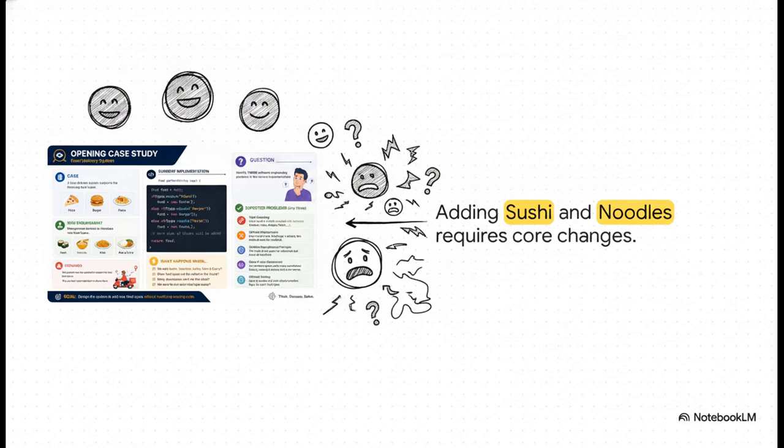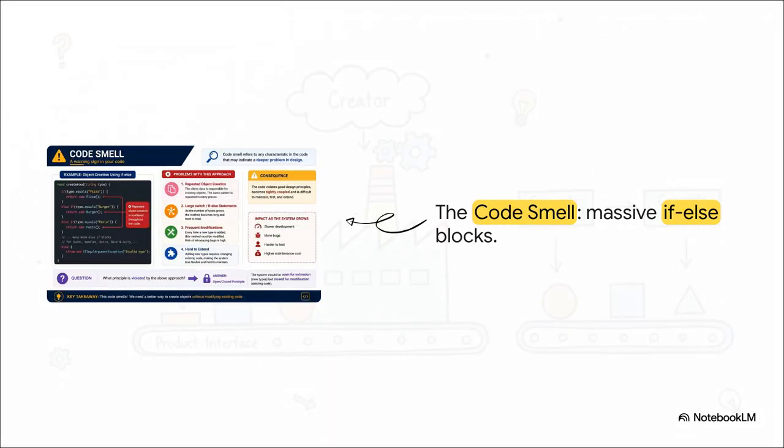It gets messy fast. And that mess leads us to what we call a classic code smell. You know that massive if-else block? Yeah, that is the exact code smell of using the new keyword repeatedly inside a constantly growing chain of statements. If type equals pizza, return new Pizza. Else if burger, return new Burger. It's scattered everywhere, it is incredibly tightly coupled, and honestly, it's just a disaster waiting to happen. Developers absolutely dread opening a 1,000-line file that looks like this.